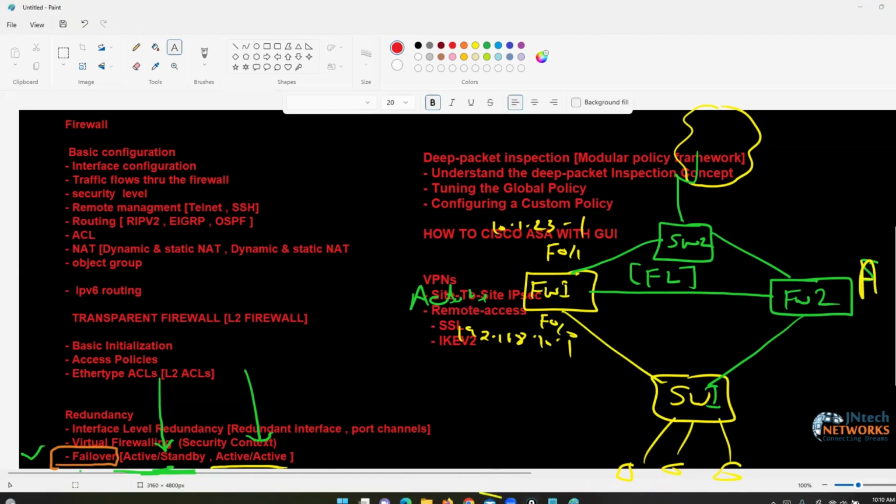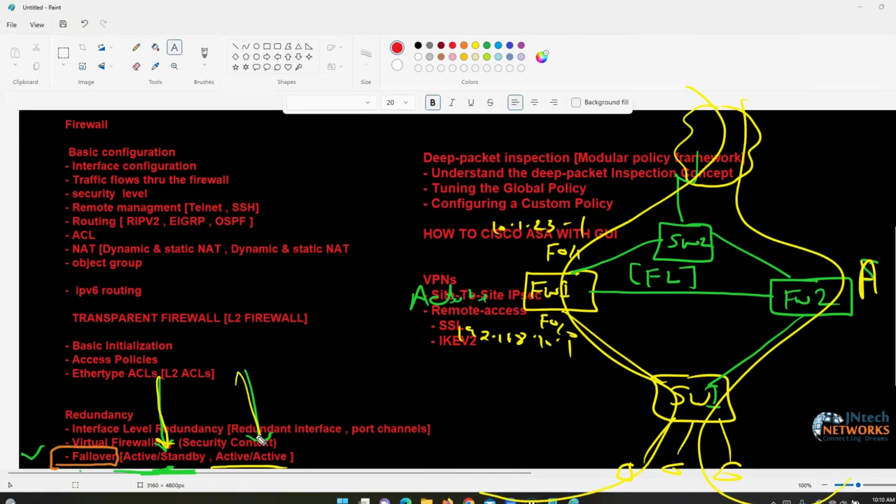It means some traffic you can send via firewall box 1, other traffic via firewall box 2. So we can go with active-standby, and we can go with active-active. Only this topic will take a minimum of 4 to 5 hours.